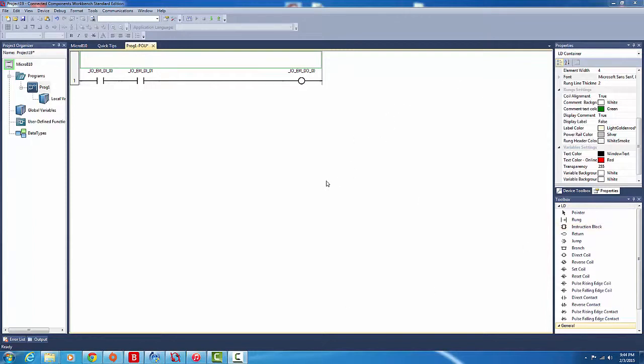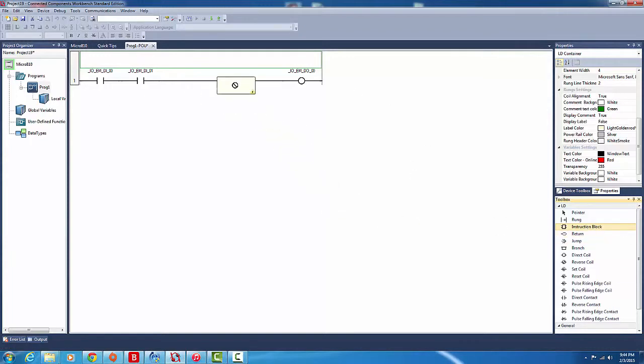Okay, in today's quick tutorial we're going to be learning about TONOFF instruction blocks. So basically they are like on delay timers, but after it turns on from the delay and you turn off the input, instead of turning off straight away, it will turn off after a certain time.